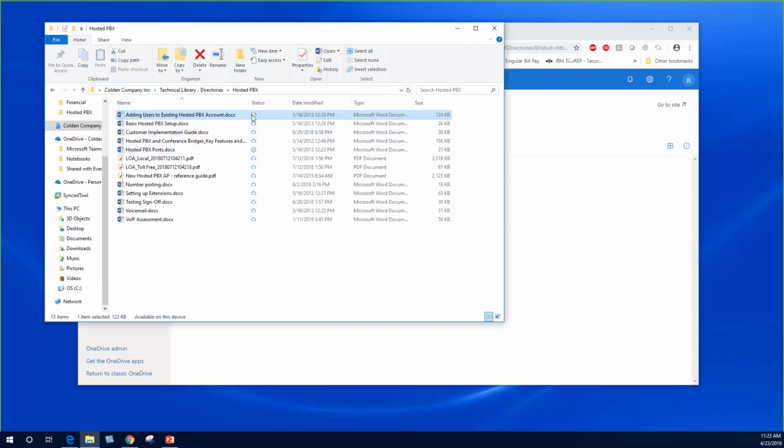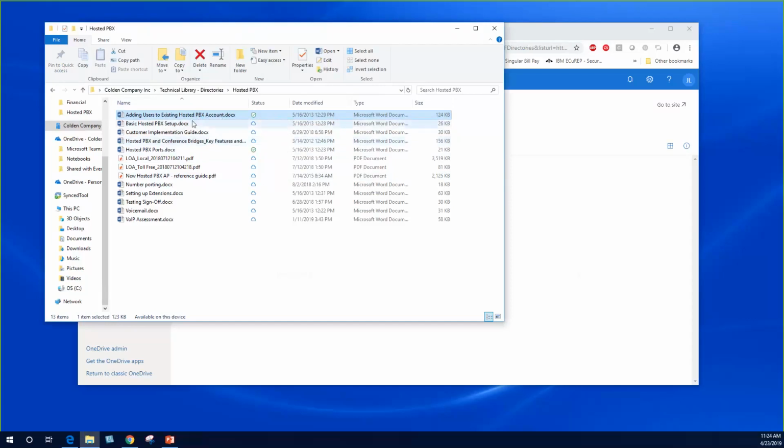Just for anyone that's interested, behind the scenes, all of this is managed by something called Windows Storage Sense. That is something that is built into Windows 10. So you don't get these nice statuses the same way in older versions of Windows. But if you're running Windows 10, you're going to get all of this the same way you see it on my screen here.